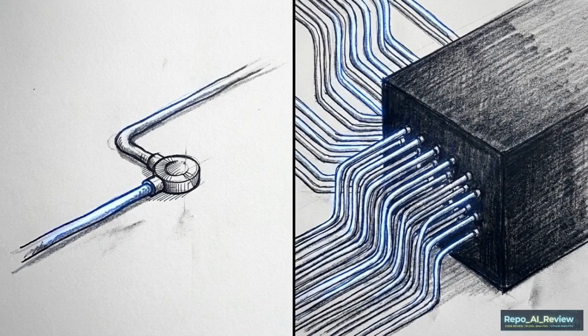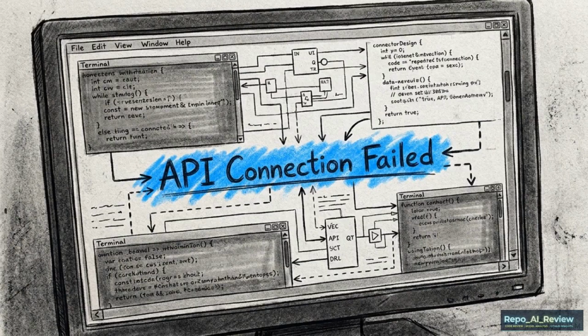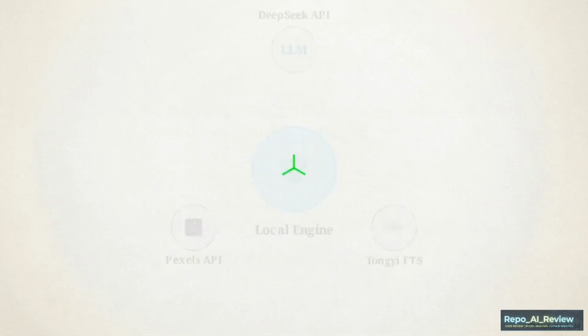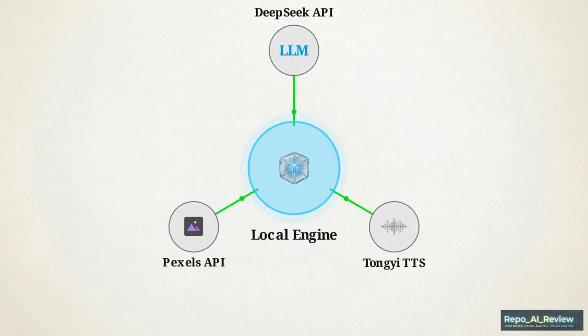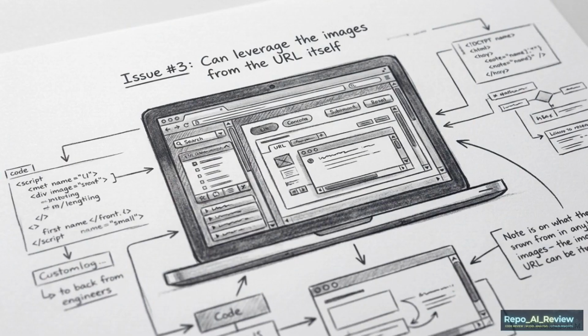However, maintaining your own factory comes with distinct vulnerabilities. Your local orchestrator is only as reliable as the external tools it calls. The engine is entirely dependent on third-party APIs for its heavy lifting. If DeepSeek servers experience an outage, or Tongyi alters its pricing tier, your entire local pipeline stops dead in its tracks. Users are also running into functional gaps.